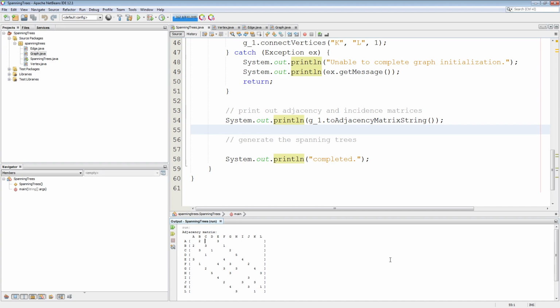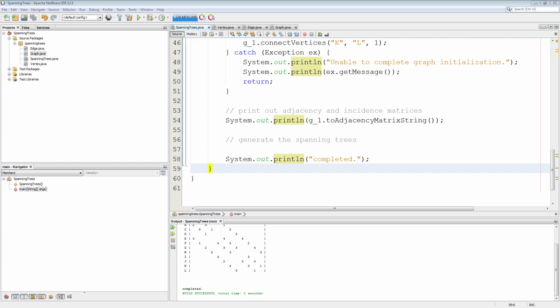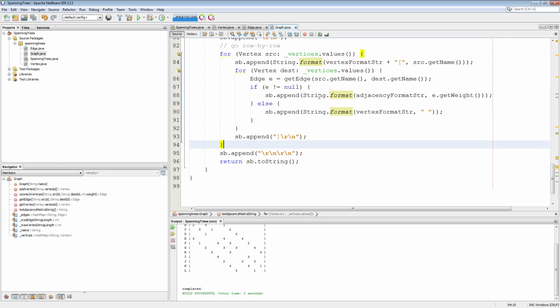Okay, so the adjacency matrix looks good. Let's go ahead and construct an incidence matrix so we can see that. And then we will quite rapidly implement Kruskal and Prim. We're going to be over on time probably by about 20 minutes, I would say, so I do apologize for that. The next class ought to be a bit shorter, I would imagine.